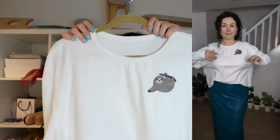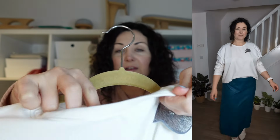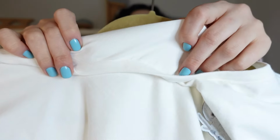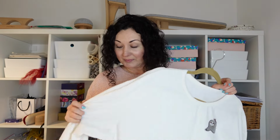So the neckline, yeah, it has been literally bound with neck binding. This is on the inside. Honestly, this comes together ever so quickly, and that's why I made two. But don't get me started on making doubles, because I'm just about to jump on to a triple garment that I made for one pattern.